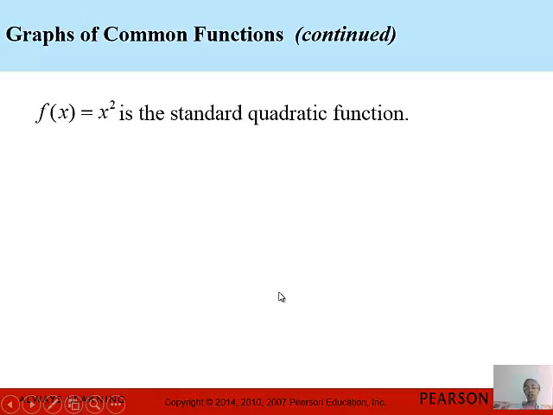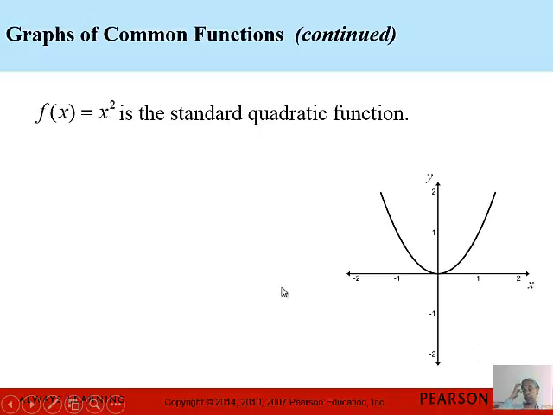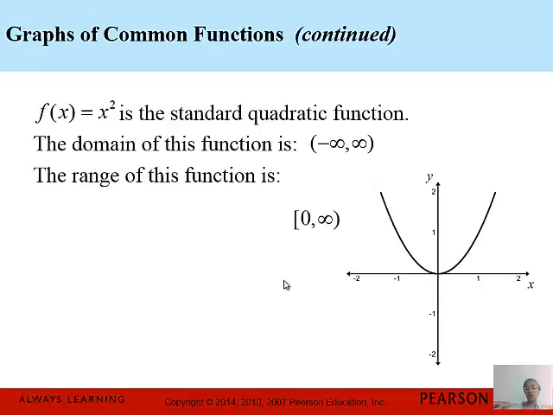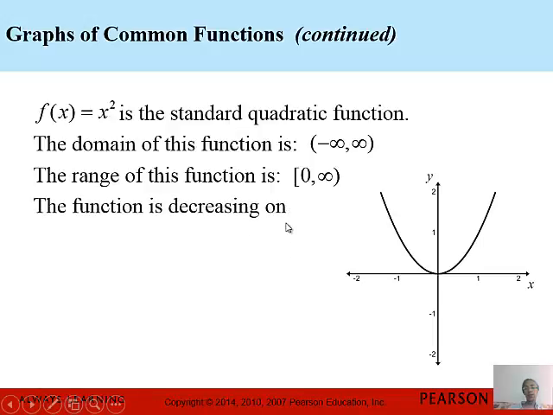Let's look at the standard quadratic function. Here is its graph. Notice the domain is the set of all real numbers. The range of the function is all y's that are bigger than or equal to 0. The range talks about y. And so y's are either 0 or something bigger.